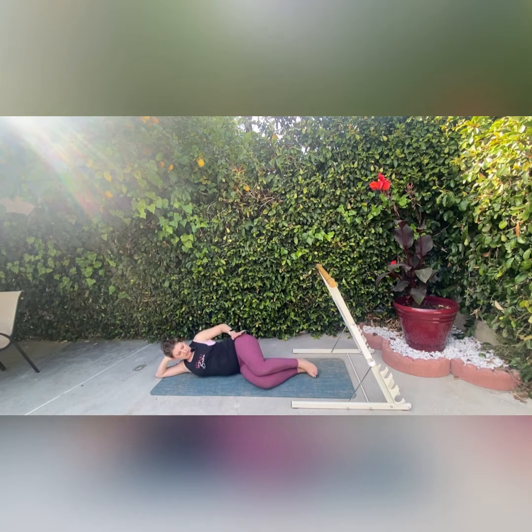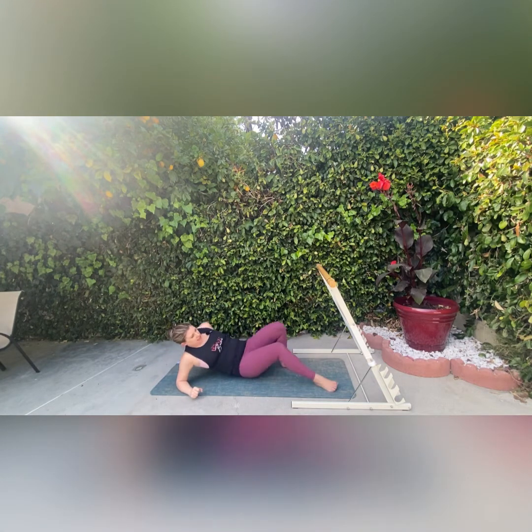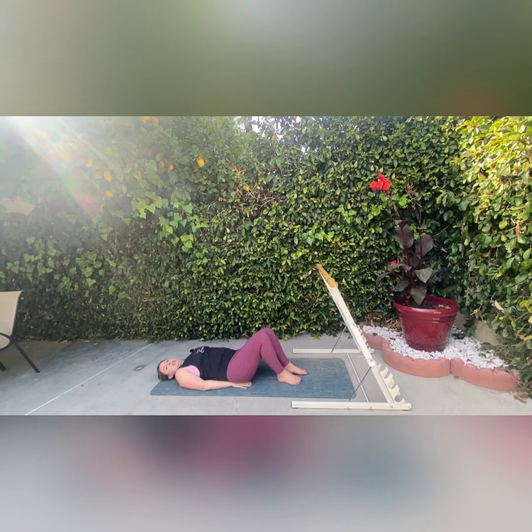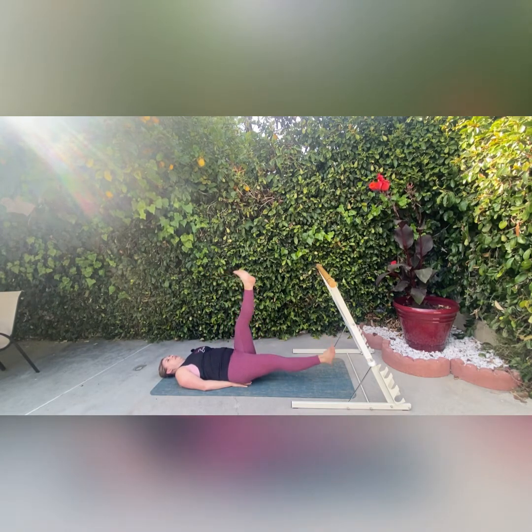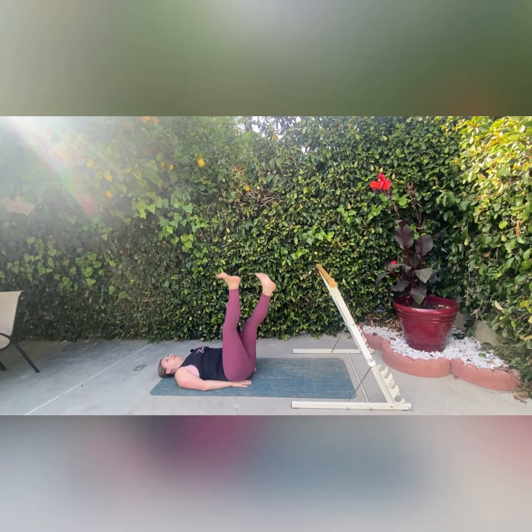Good job. Give those hips a little tap. Come onto your back — I'm going to put my hands under my butt, put my legs straight in the air, and then come down one leg at a time with a little scissor kick, working the front of our abs since we've been doing so many obliques. Then we're going to do our boat pose and then some stretching, and then you guys will be on your way.